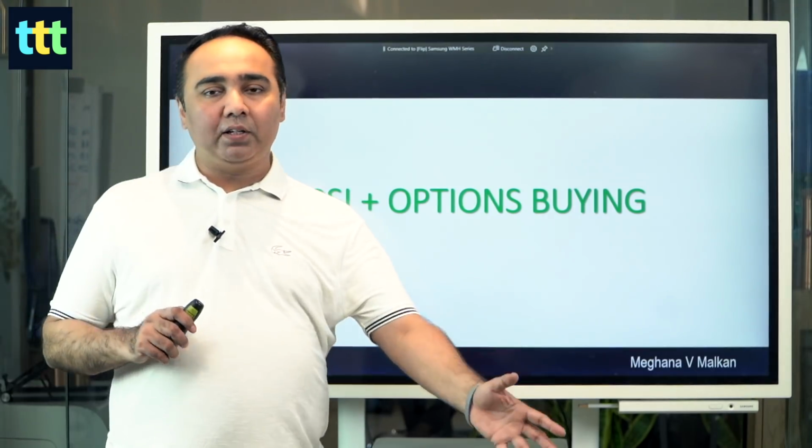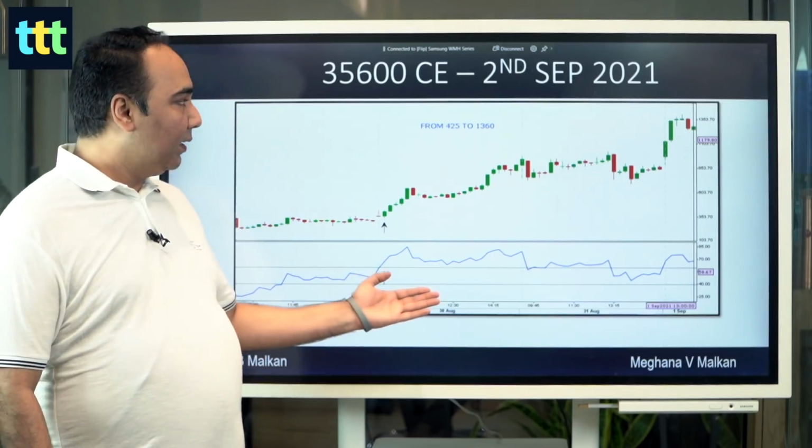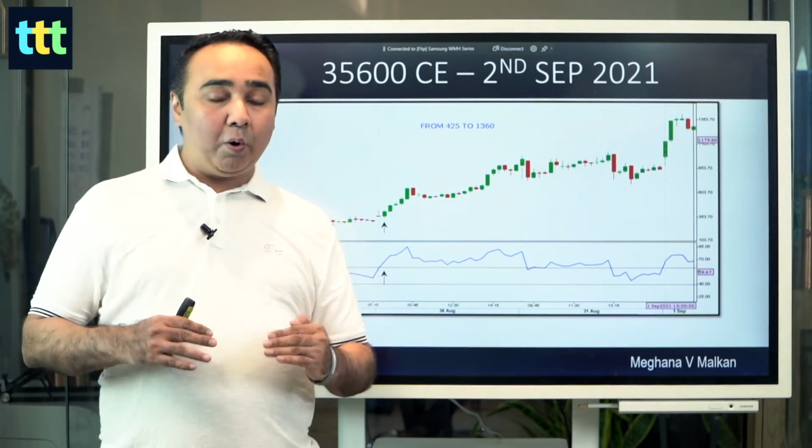And let's look at the buying opportunities. It's very simple, above 60. So if you look at this one, it goes above 60. Now this is on a lower time frame, which is a 15.